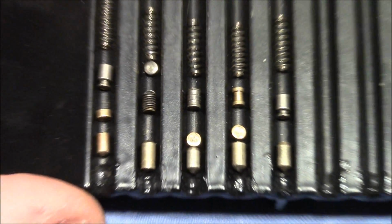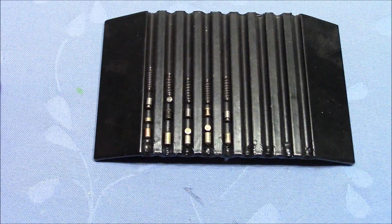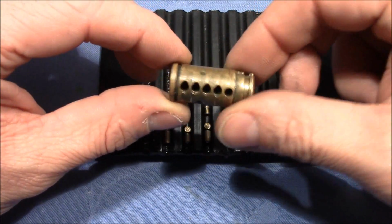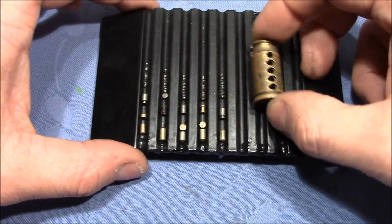Pretty cool lock, a lot of fun to pick. Was a bit reluctant to get picked on camera, but it was great fun.